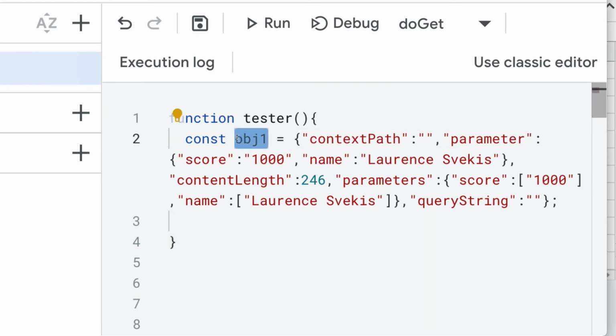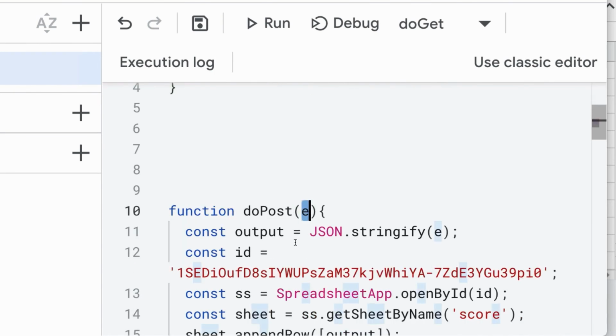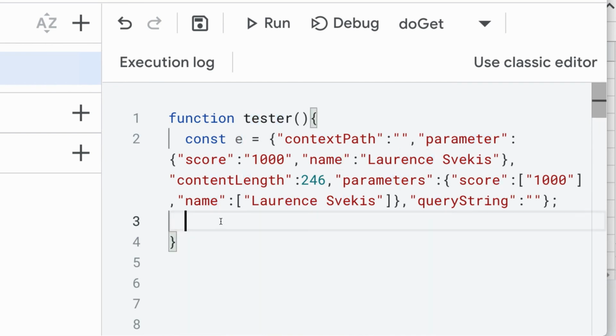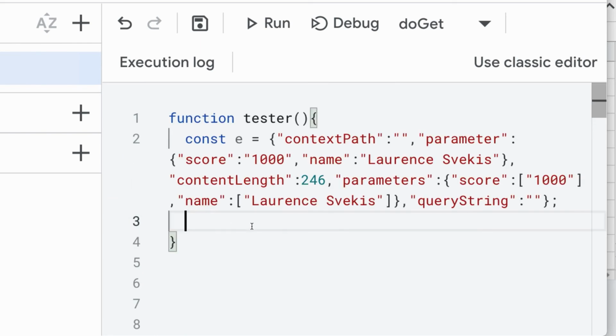So this can be also just representing e. So that way it's the same value that we've got here within the doPost. And these are the same values that we're getting sent in. So we want to be able to select from the parameter and check to see if it's got a name value. And if it does have a name value, then we're going to be associating it to that correct column. And we want to get all of the spreadsheet content. So getting it by ID. And let's get the spreadsheet object first.